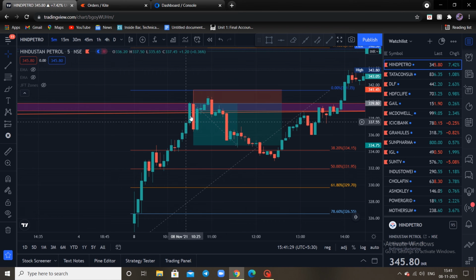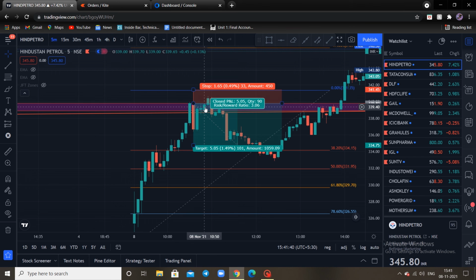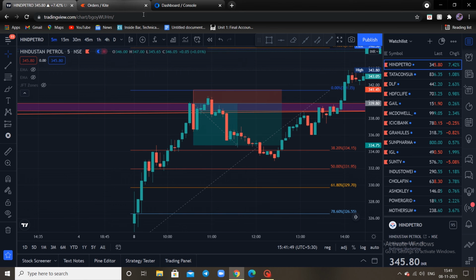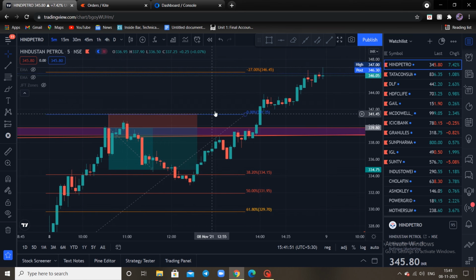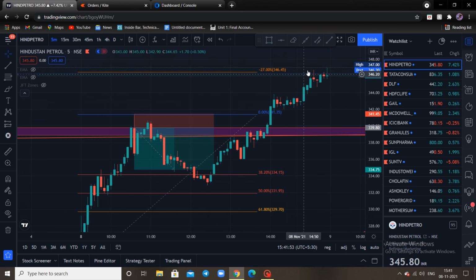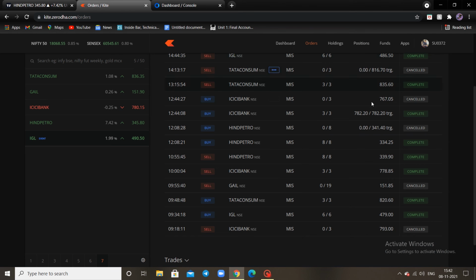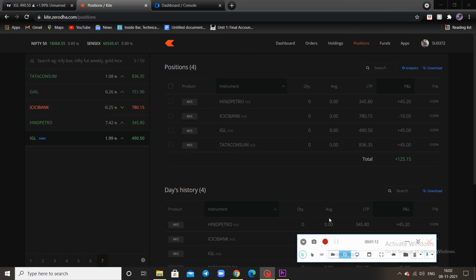So I see a big red candle here, which shows a good rejection, but actually it is not a bearish engulfing. Even though, I believed in my findings, and I took a trade here and booked profit at a 1:3 risk reward ratio. And after that, there we go, it reverses. It just shoots up. So those are my trades for today.